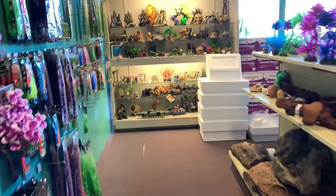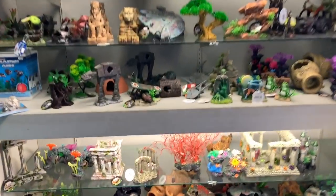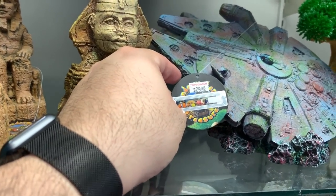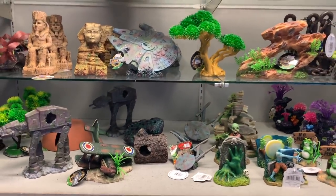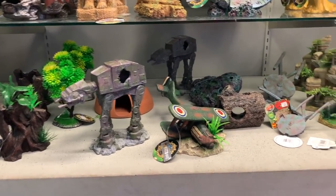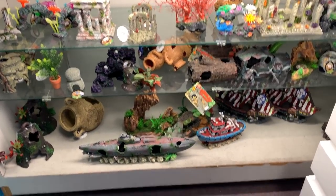If we were going to buy a decoration - clearly I would buy this, but I've seen it in a few stores now. $30? I'm not paying $30. You want to buy it for me for Christmas, have at it. There's the AT-AT - Star Trek stuff. Not as cool as the Millennium Falcon. But if I were to buy something it would be that, of course. But that sub is pretty cool too.